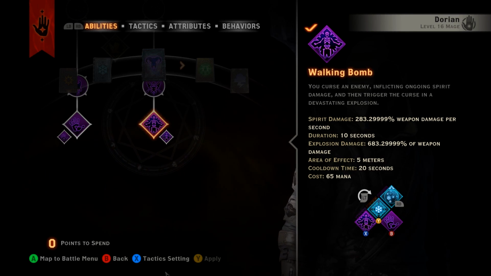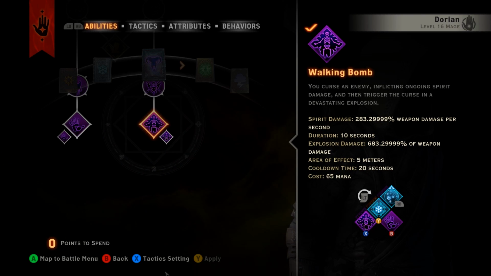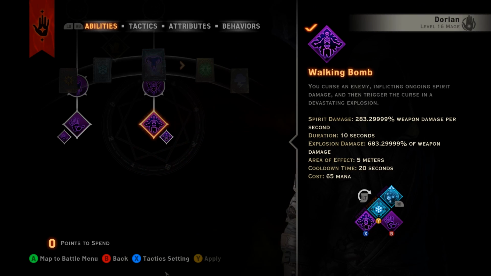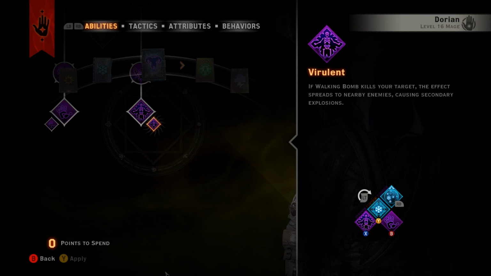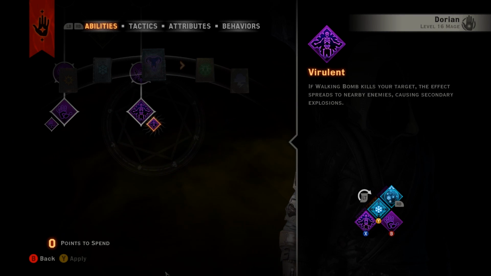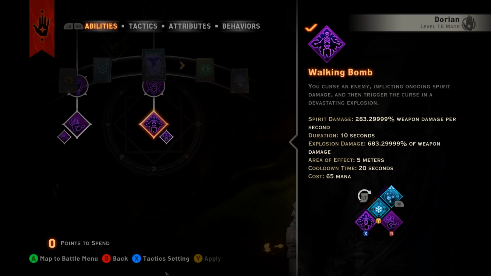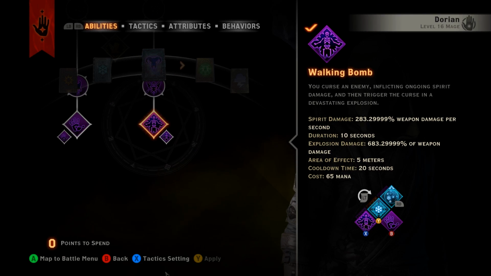I don't know why these numbers are so weird, but basically it's going to deal a damage over time, and if they should die from the Walking Bomb spell, then it will cause an explosion that, when upgraded, can also deal some pretty interesting damage. Virulent: if Walking Bomb kills your target, the effect spreads to nearby enemies, causing secondary explosions. Now this does have, like the Spirit Mark, also a relatively high mana cost.